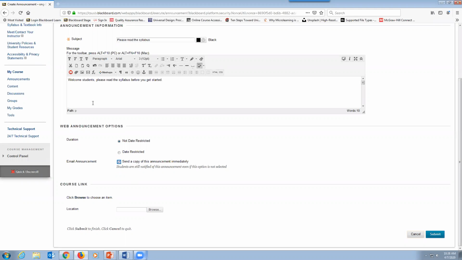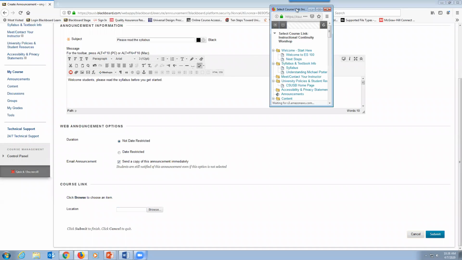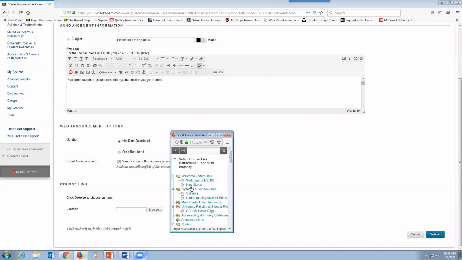Now, if you recall earlier in my message here to students, I let them know that I wanted them to read the syllabus before they got started. So what I'm going to do is I'm going to create a course link. Again, this is like a hyperlink, a link that takes them directly to the syllabus. So I'm going to browse my computer, and a window here, I'm just moving this down, that includes a map or a layout of my course will appear.